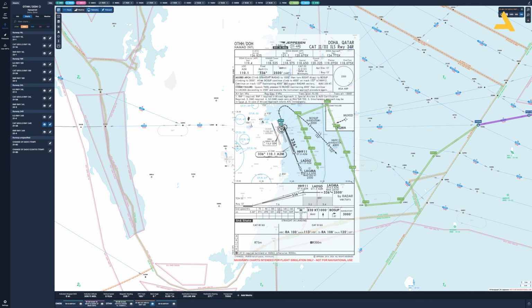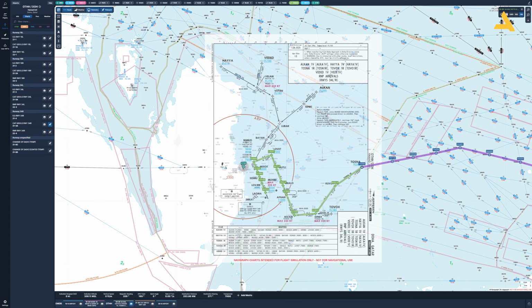Now after Muxt, you come to this point, Legma, by following the heading. Because right now, as you can see, it's not connected. So this is not how this approach is actually flown. There is a video on my channel which I have done for the Airbus A310-300 by iniBuilds. In this video, I have actually shown you how to fly this approach when you have vectors or discontinuity in the MCDU, or your approach is like this, that you have to expect vectors from the ATC to land at a runway.